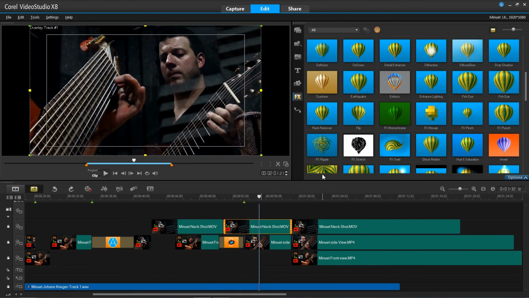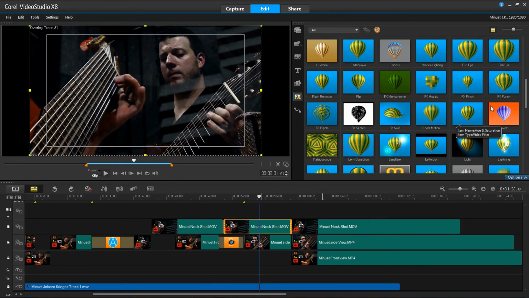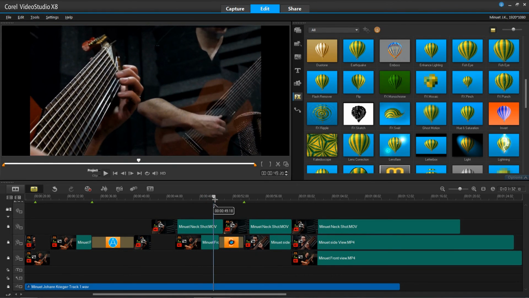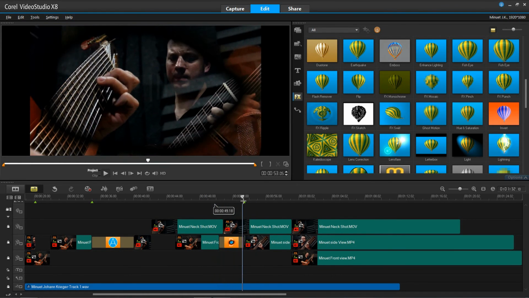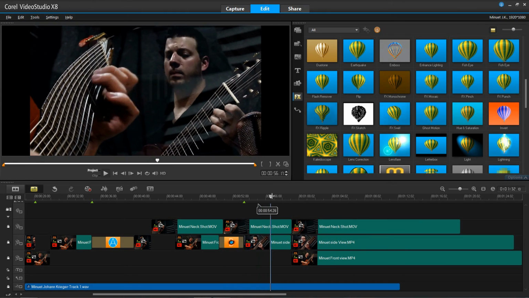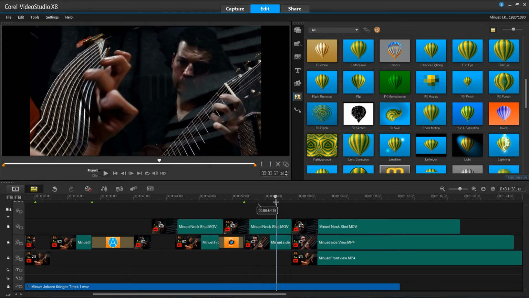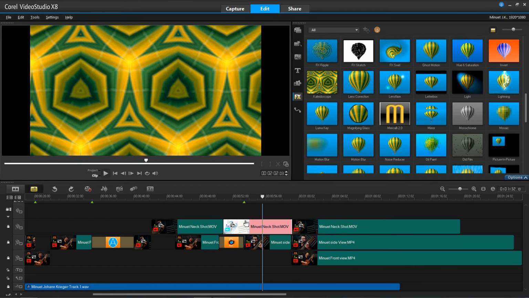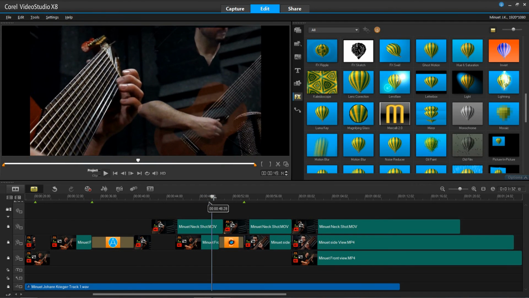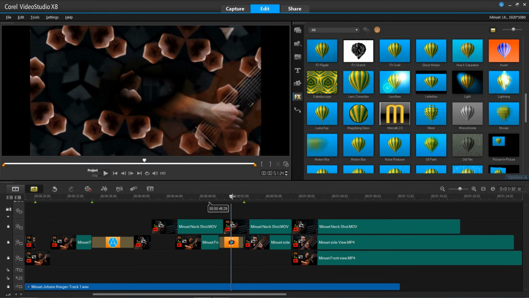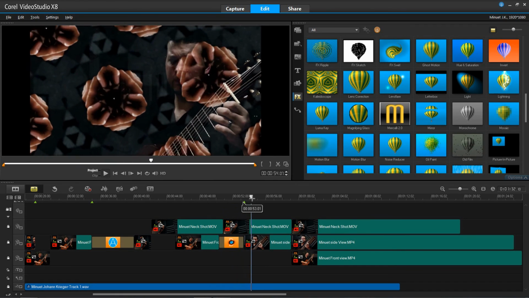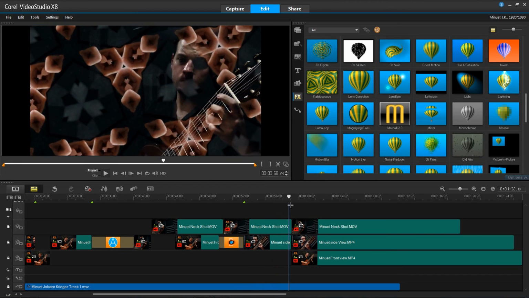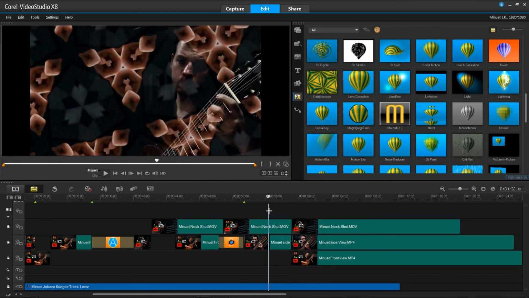Take a look at another one. How about this FX punch? Looks like it's going to kind of blow up the scene, magnify it. You can see what that's doing. Kaleidoscope. I've almost used this one. I haven't yet. Yeah, maybe we're going to use this one today. Here we go. All right. So the kaleidoscope, I have played with this. I just haven't used it yet.